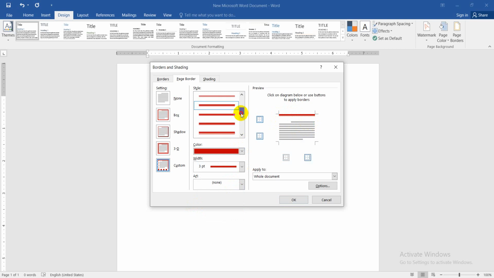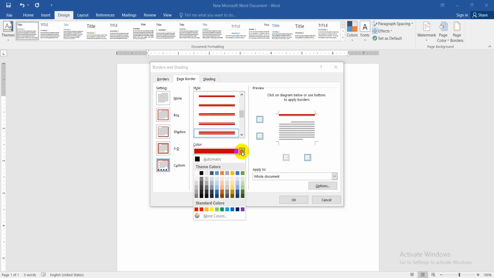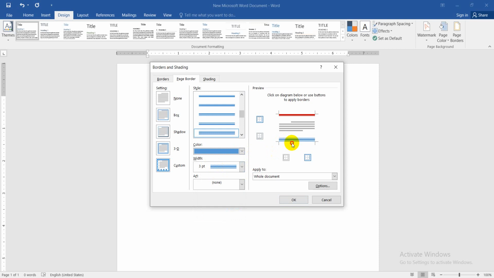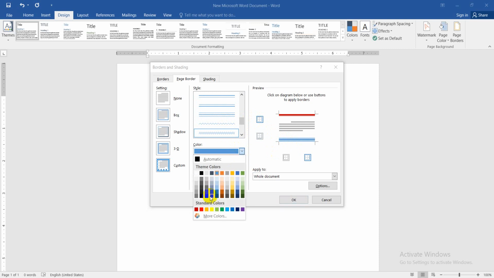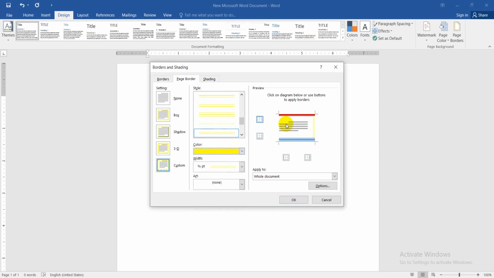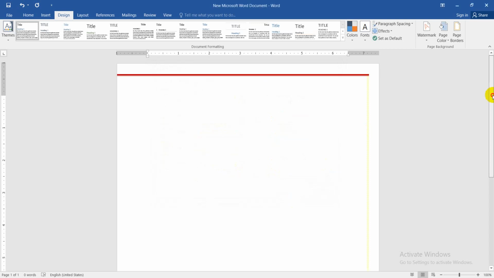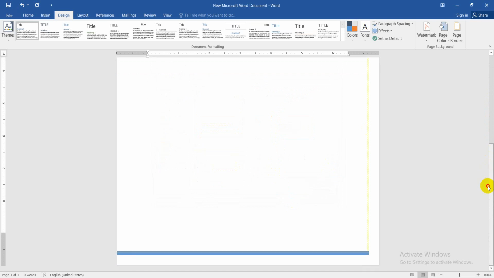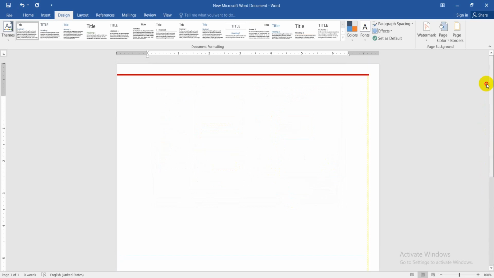I can add another style, let's say to the bottom border. Here I can select another style for the right border, and finally I can select an empty style or no border for the left side. Now if you click OK, as we see here, a border is applied on the page we are working on.